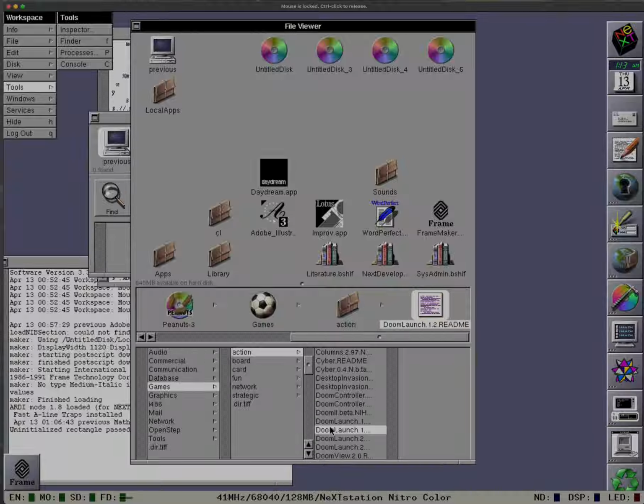And maybe I could show you how to do that real quick, too. Okay, Doom launch, Intel. So usually what you'll see is there's a bunch of different platforms that are supported. So in this case, we're looking for the Doom 68K. Because who doesn't want to play Doom, right?